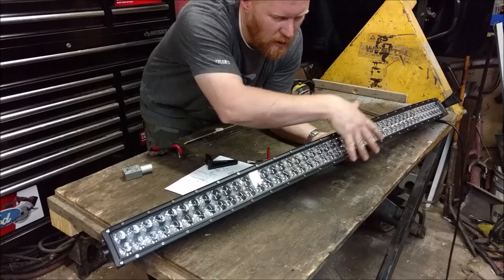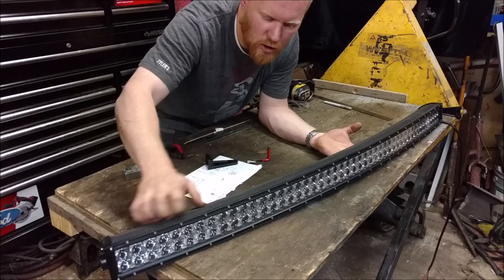Flood beams over here, spot beams in the middle. This thing is absolutely gorgeous. It's all aluminum. There's no plastic on this thing. The light bar comes stock with these brackets, which work great.